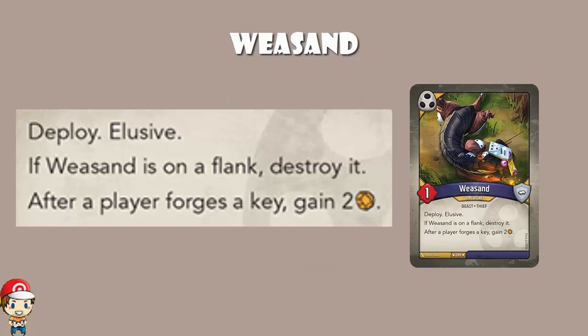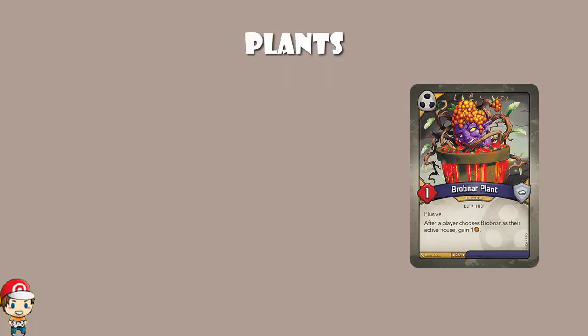Cool. And finally, there are 6 plants that we see, and they all do the exact same thing. So if we look at Brobnar plant, 1 power, 0 armor with elusive. After a player chooses Brobnar as their active house, you gain an amber. So if your opponent chooses Brobnar, you get an amber. If you choose Brobnar, you get an amber. And these are special rares, so I believe they do appear. So if you've got Brobnar plant, you will have Brobnar as one of your other 2 houses.